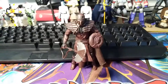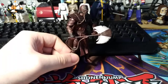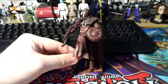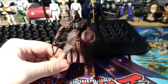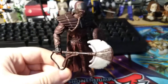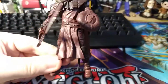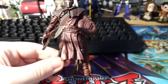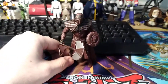Moving on to number 5 — Mandalore the Indomitable, a figure I picked up about a month ago. This is one of only a few figures released from the pre-Revan era — Ulic Qel-Droma, Exar Kun, and this figure. He's part of the Evolutions Fett Legacy Pack, and it's such a really cool figure. First of all, it's a Mandalorian, so it's already an instant win. He has a very unique look — a shield, an axe-like weapon, a small spear, soft goods, and really cool-looking armor that has an Old Republic aesthetic. Mandalore's mask is really cool, and I just like having one of Mandalore's leaders as a figure. Articulation is good as well — a really solid figure.